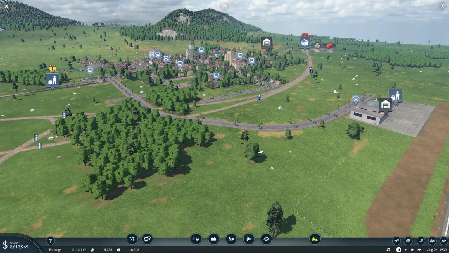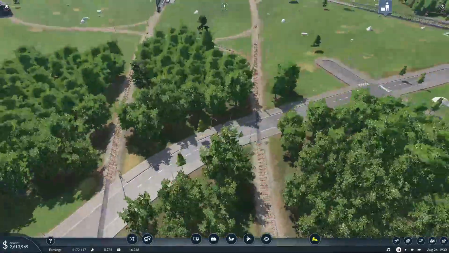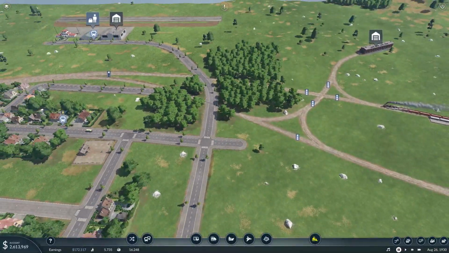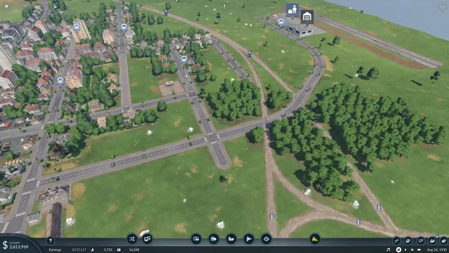Okay, so the game is still paused. I just built this nice, wonderful little road here that does cut through here. Only problem is that it's going to cut through 2 different trains coming through this section, but hopefully it doesn't put a damper on us too much.